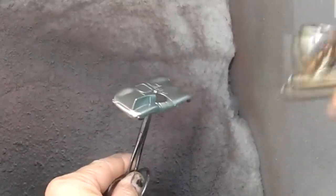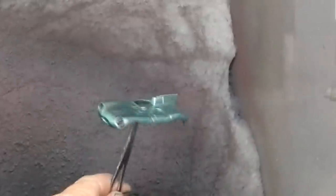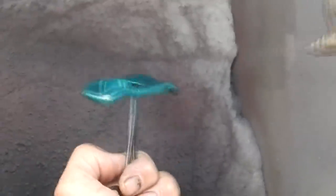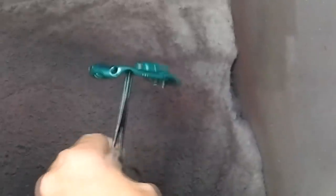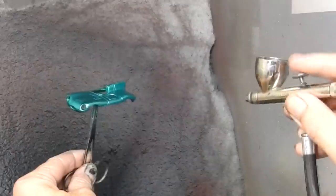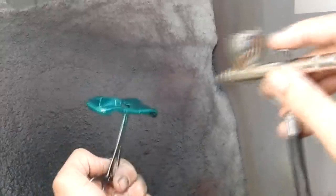You want to lay candies on really slowly in a hot room so that they don't get too thick and pull and run. It's actually really hot here in the middle of summer, so I managed to do this in two sessions. But normally it would probably take me at least three and maybe four to get a nice smooth coat like this. So there we go, after my first session of spraying, I then washed out my brush while this dried a bit. And now I'm doing a second coat. This should give me quite a nice deep green.